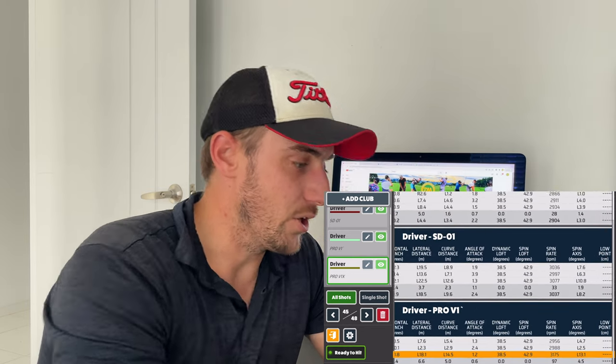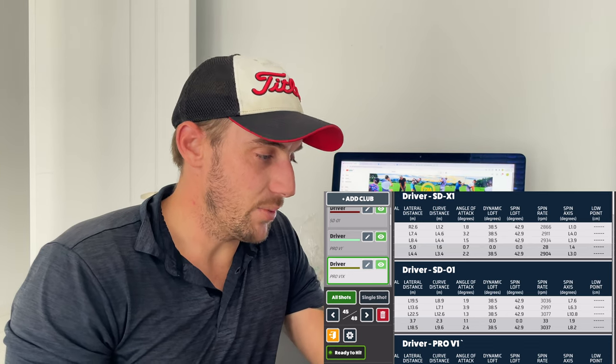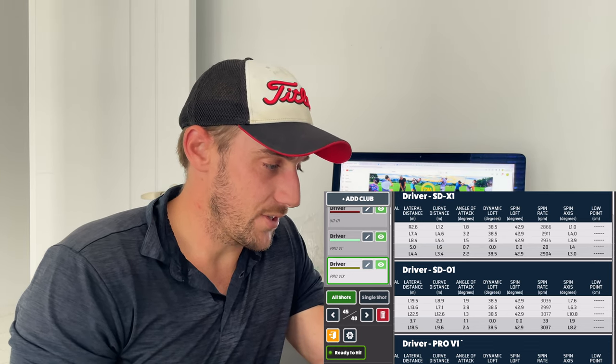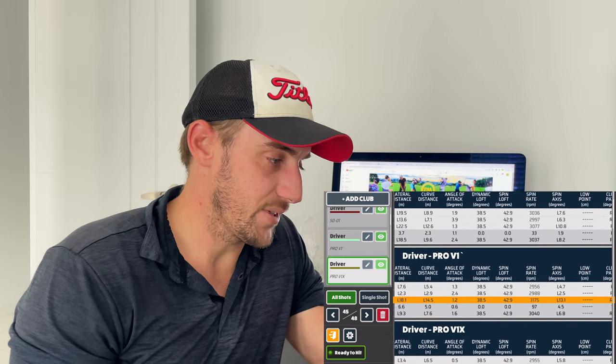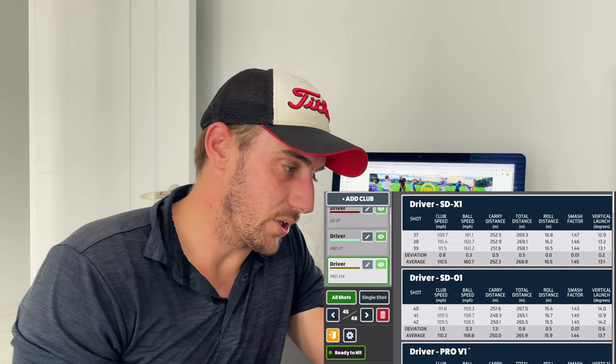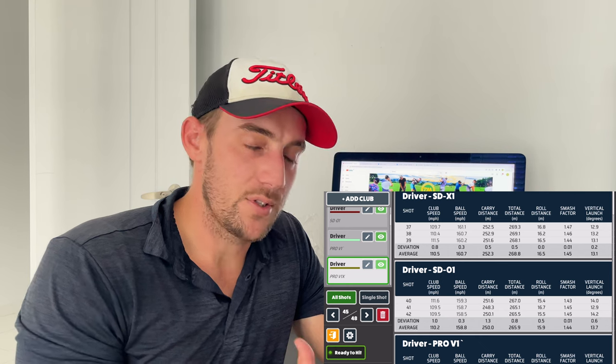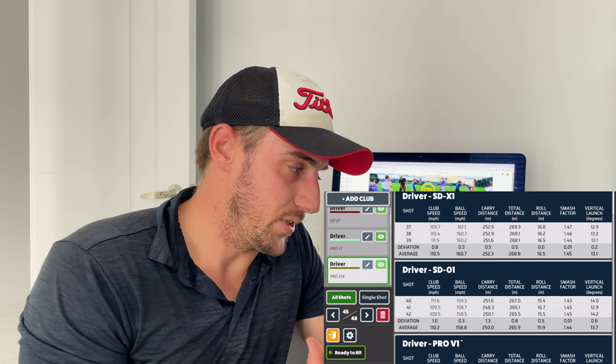The spin rate on it was down, 2,904. So again, it's still high, but it's lower than all of the others: 3,037, 3,040, 3,066. So it's not the best spin rates for me on the driver. I'm working on that technique, just shallowing it out a little bit more to take off the spin. But the numbers are the best for me with the Seed SDX one.